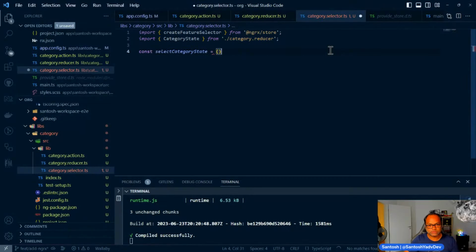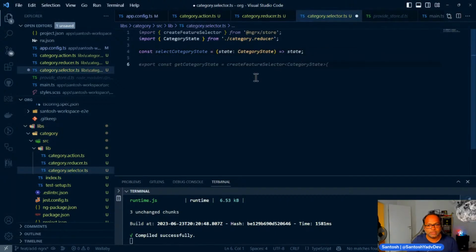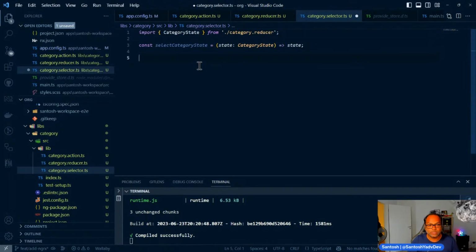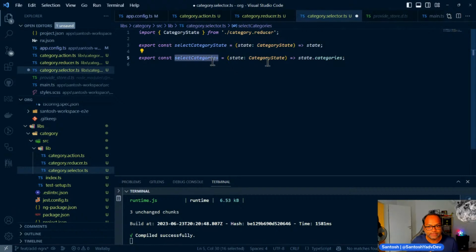So this is for state. Let's follow the documentation. We can say state, category state, and then it returns the state. Create feature selector, I think we can use in case we have our feature store, which we don't have right now. This is something we'll be adding in our global store. So I can say export, and then we need one for category. I can say select categories, which returns the categories, and we can have one for error.